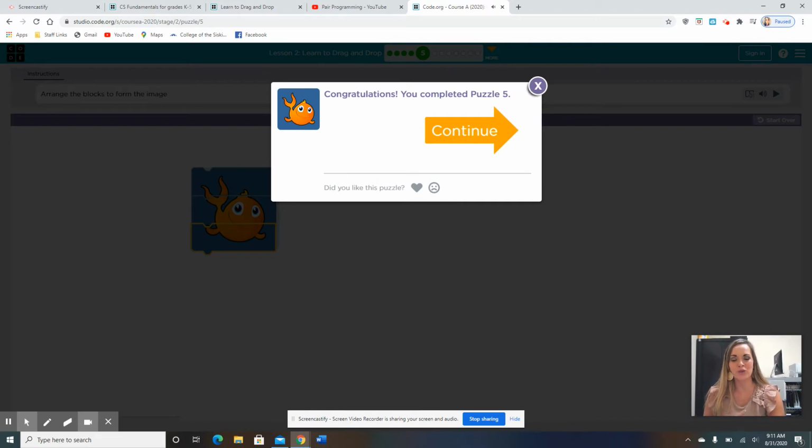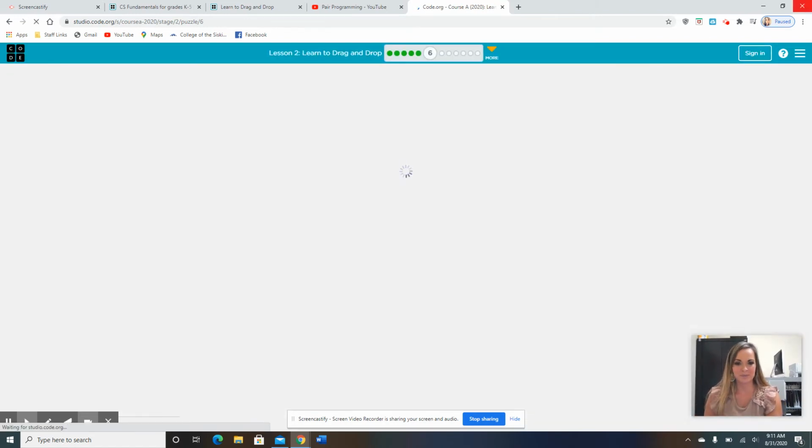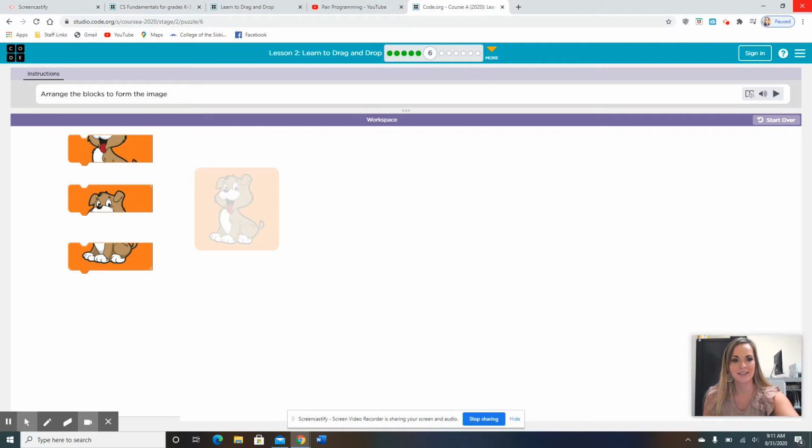So we're learning to drag and drop, and this helps tell your brain, my eyes want that little piece on the puzzle to move over here, and it tells your hands, move that over here. You're creating an algorithm right now. And then we're going to keep doing a few more puzzles.